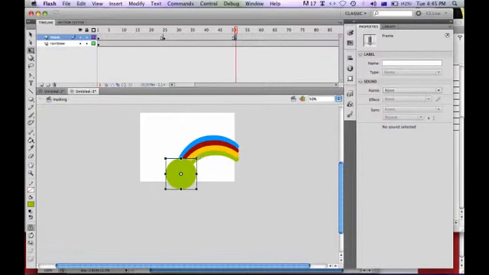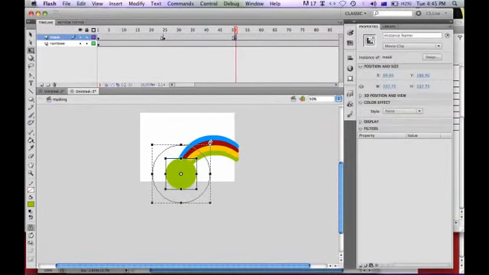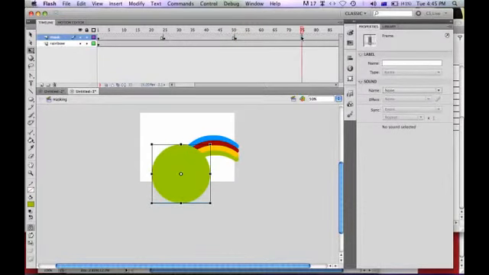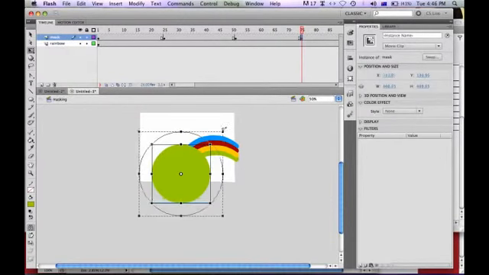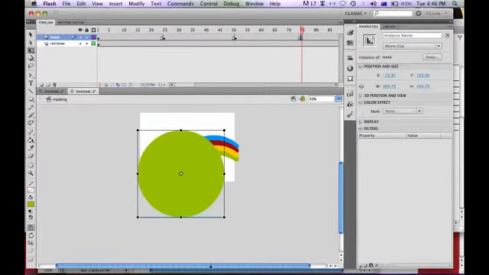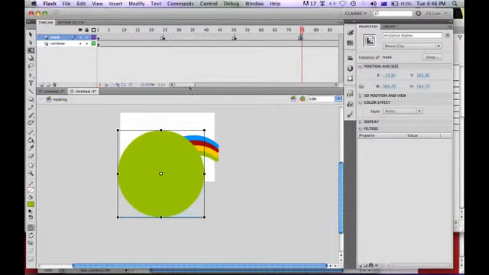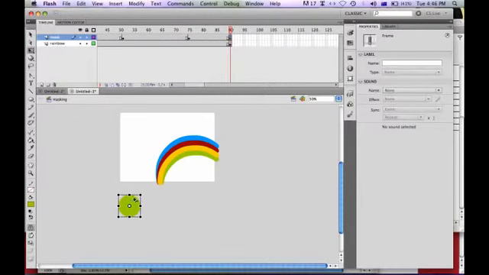And then you can make your circle a little bit bigger. Another keyframe, let's say in frame 75, right click, insert a keyframe, and make it bigger, trying to cover more space on the rainbow. And on the last keyframe, let's say on the 90th frame, it's going to be very big. As you can see, the circle is on the other end in this keyframe, because we did it before creating the previous keyframe.